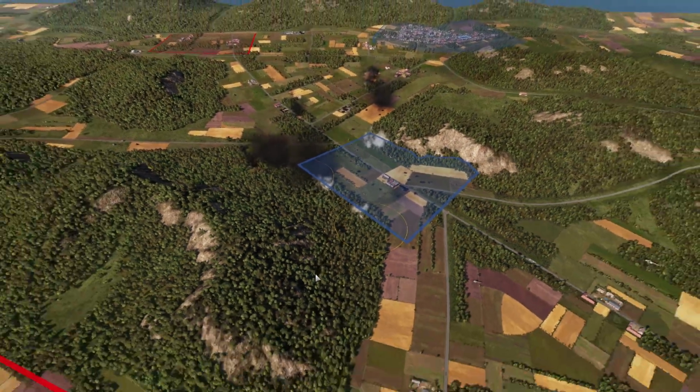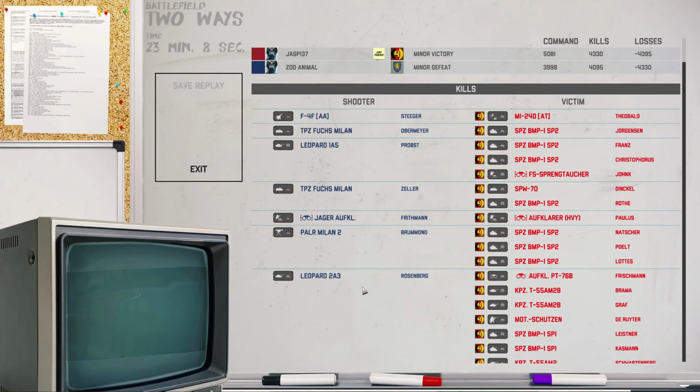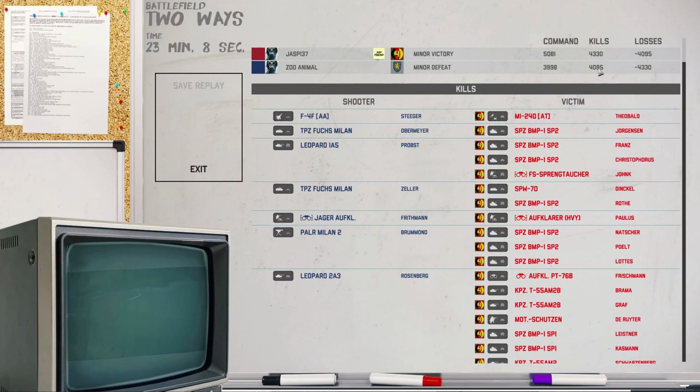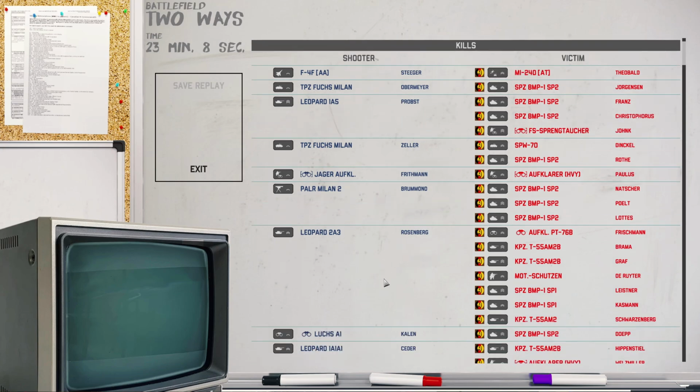And that's game. Well played, guys. Really well played to Jasp. Playing as the 4th as well, which isn't considered the best deck in the game. Look at how close the kills and losses are. That's absolutely fantastic, guys. That is a really tight match, and that just goes to prove it.